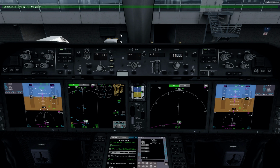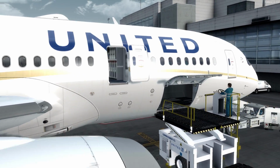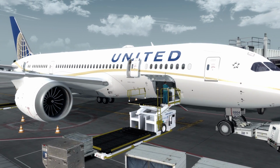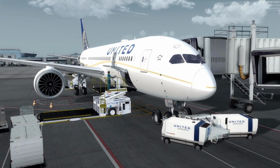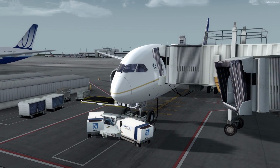The passengers are boarding, and it is literally now just a case of waiting until the passengers have been boarded. So what I will do is I will leave you for a few seconds. To me, it will be a few minutes, but for you, it will be a few seconds. Just while the passengers board, look at the aircraft, it is absolutely gorgeous. I will be right back with you guys in just a few moments, and we will complete the rest of the pre-flight procedures and stuff.